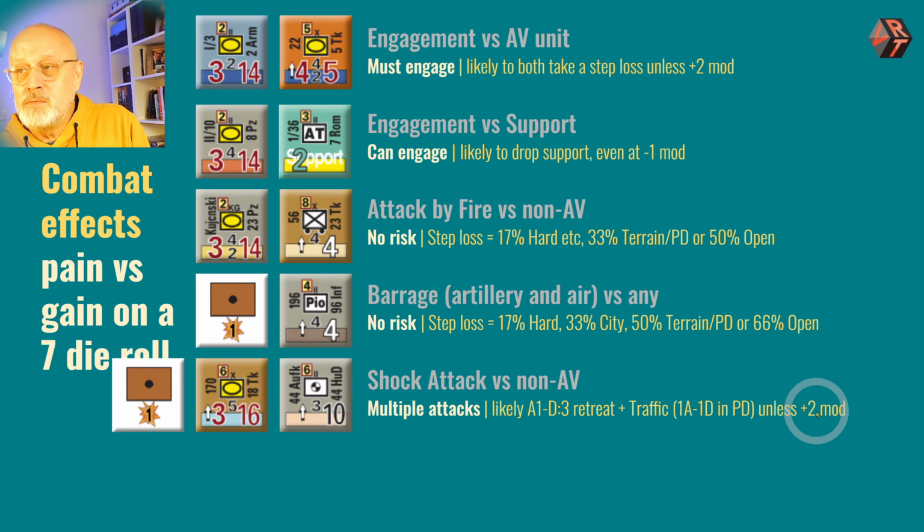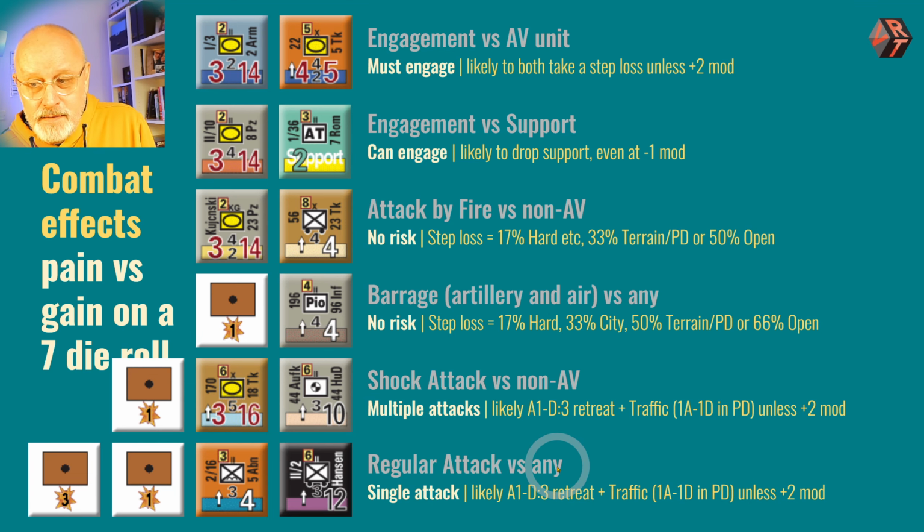Unless you've got a +2 mod, so a bit like the engagement against tanks. You don't just willy-nilly dive in with a shock attack. Shock attacks are really designed for units that are quite weak or quite vulnerable or out in the open and misplaced. A regular attack against anything, you can only do 1 regular attack, or more accurately, a defending unit can only be attacked once by anybody in a turn.